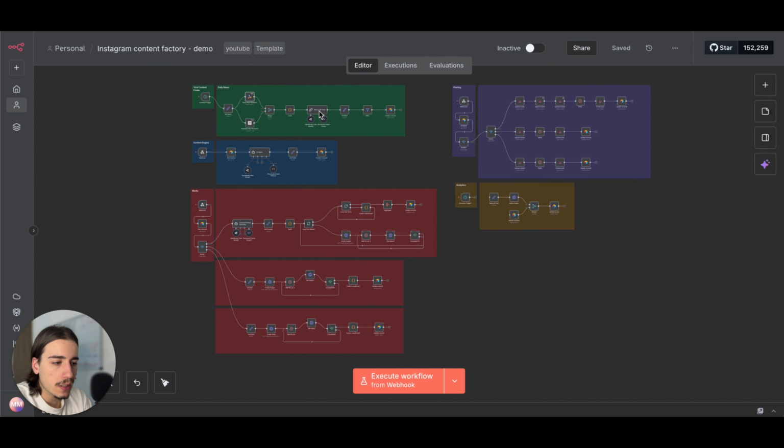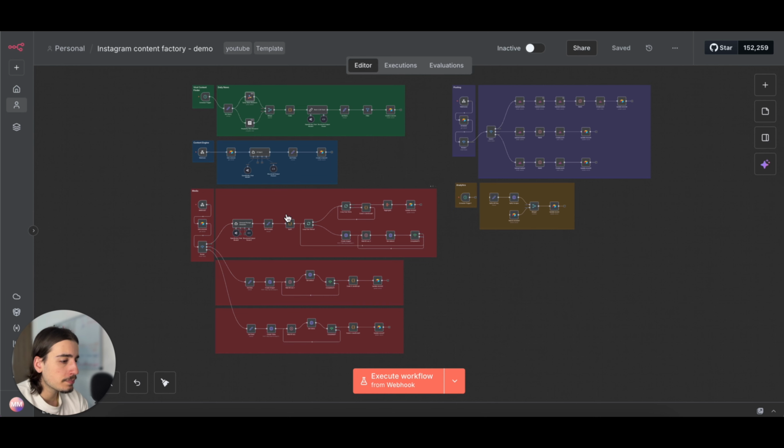We're then ranking that content to our niche. So if it's suitable to our niche, then we're going to give it a higher score, and then we're just going to update Airtable. Then we've got a simple content engine that's going to be creating the copy for our posts. Then we're going to be using a few different APIs here to create carousel posts, reel posts, and also image posts.